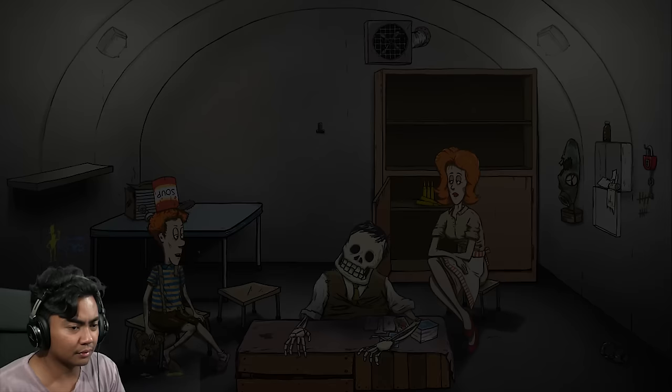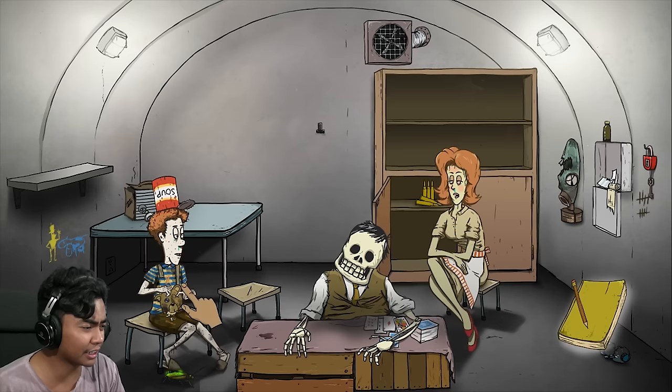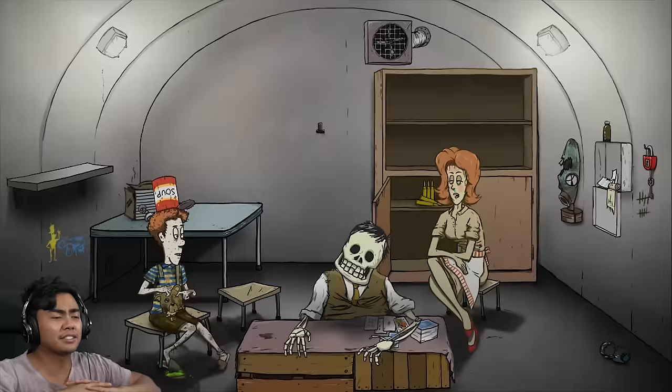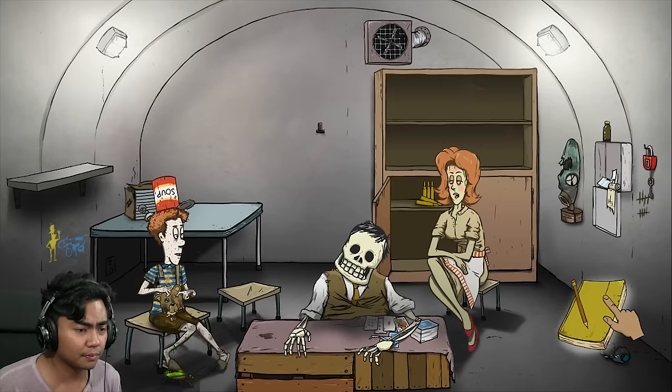How long can they survive without food? They're looking really ill. Look at Timmy. Look at Dolores. Dolores is like green. I think this is the last day. This is definitely the last day. Is it the last day? Unless miraculously a survivor will come and save us all. Nope. They're looking sick still.